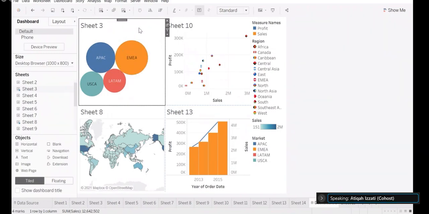Alright. So here you can see there's an icon to use as filter. You click on it.